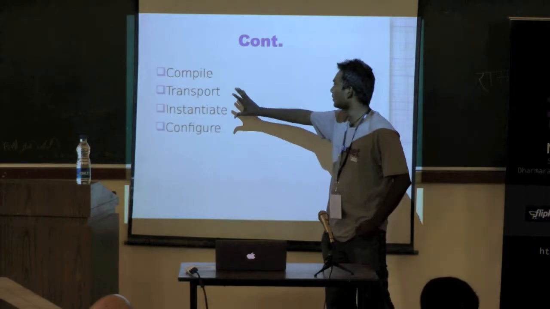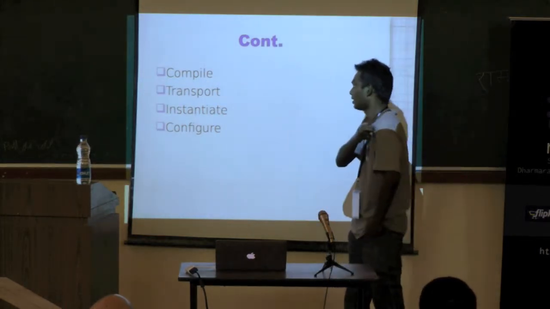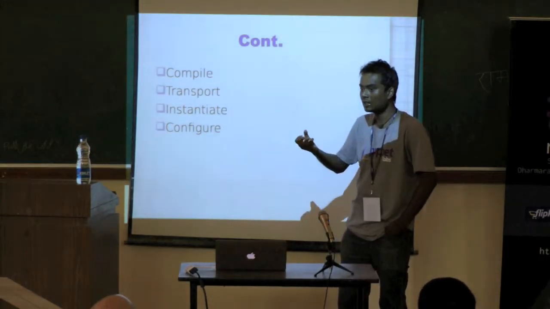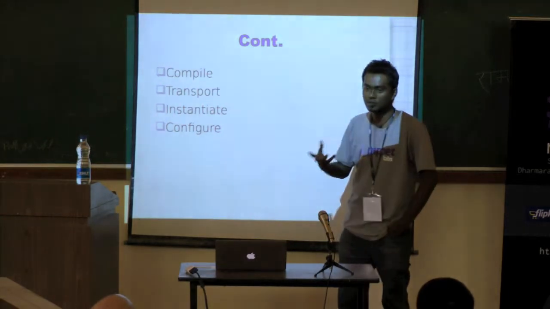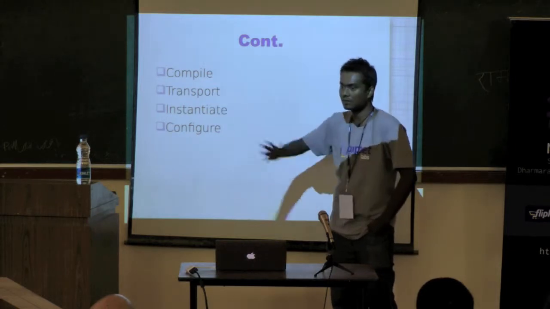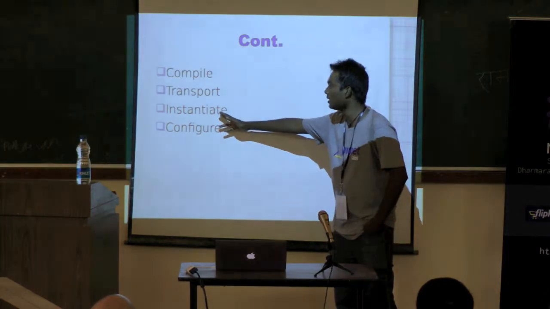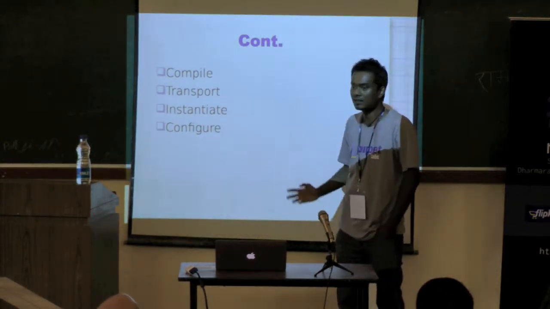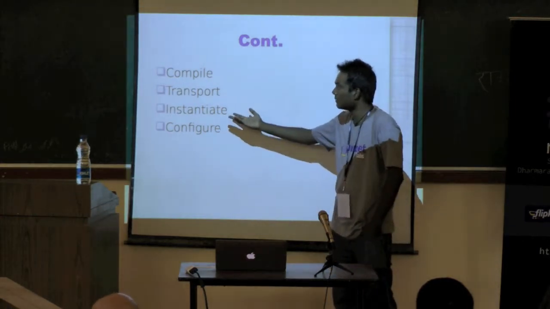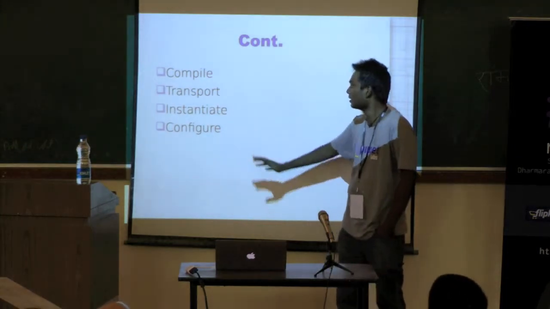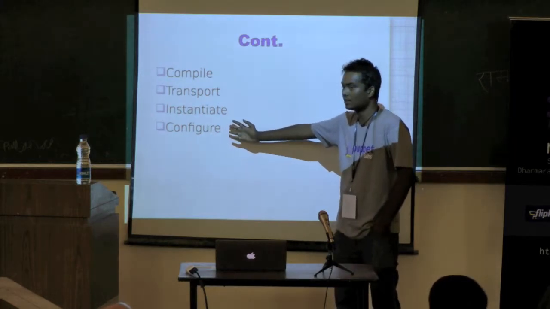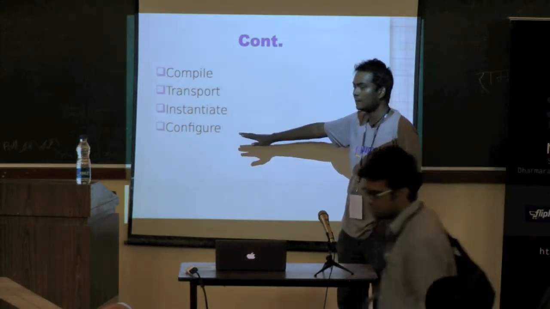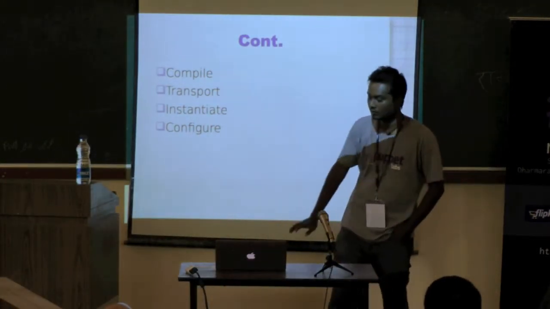Okay, so in a normal network setup, compilation takes place on your Puppet master. It does the parsing, takes the variables from Facter or anything else, and makes them into a workable catalog, and then it's transported. The transportation phase is the network part in a network system, and then the rest happens on the client side. Instantiation is entirely on the client side because it depends on many details of the client, such as the MAC address, maybe the IP address, or whatever. There are so many facts you may have, disk space and other things, and instantiation happens over there. Configuration also happens on the client side only. Configuration is nothing but using the instantiated Puppet objects to force the system to go to a defined state. So this is the general working of the system.